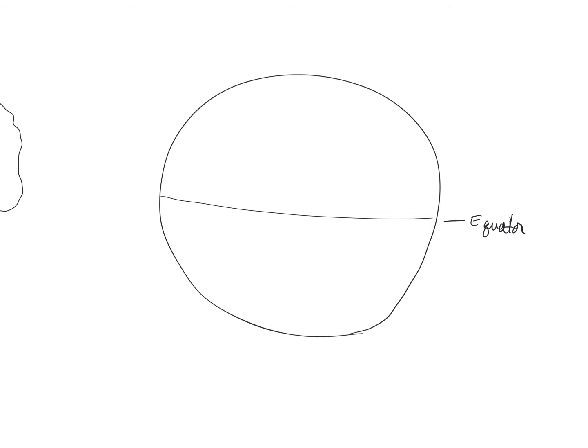So here's my quick sketch of the planet. Here's our equator. Where is the warm water? Where's the water getting warm? Right. This area, the central part around the tropics, is getting the most sun. So you have warm water here. And generally speaking, the salt content is about the same around here.